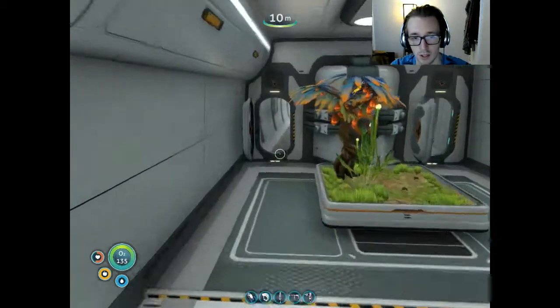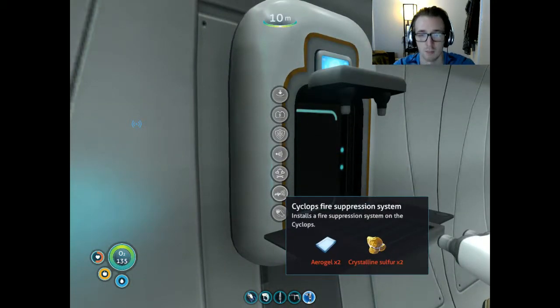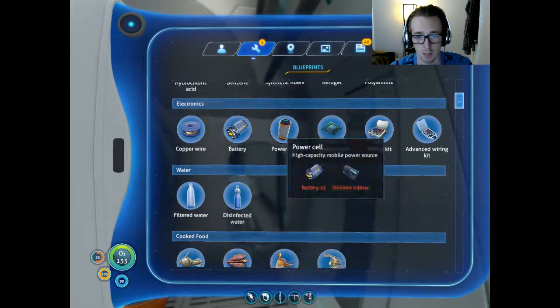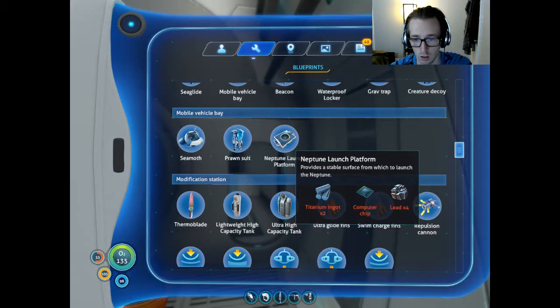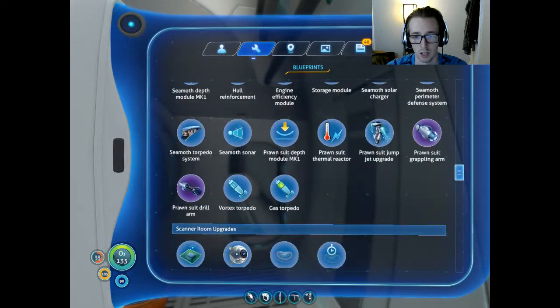Okay, so I don't have anything docked. I do want to look up a couple things. I don't have any of that stuff. The fire suppression system, I feel like that might help me out a little bit. I can make aerogel. I don't know what crystalline sulfur is. That may be a raw material that I just pick up. Crystalline sulfur. Oh, that's on down the road. Okay. I don't need that yet.